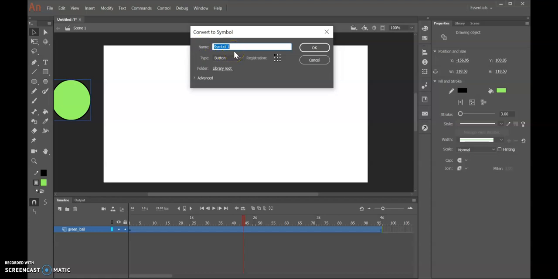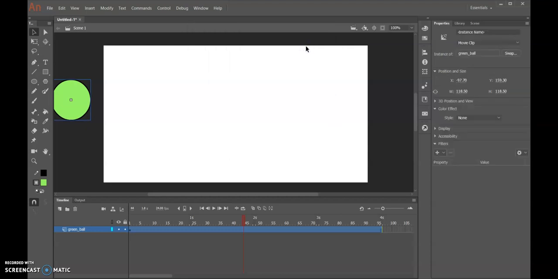I'm going to change this to green underscore ball. That's what this is going to be called. And under type, I want to make this a movie clip. This registration point here, I'm just going to select the center registration. More on that later. Click OK.